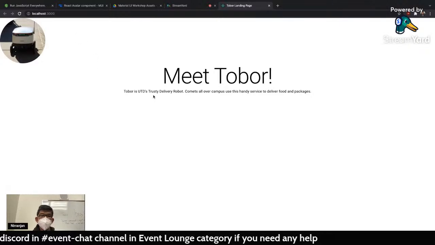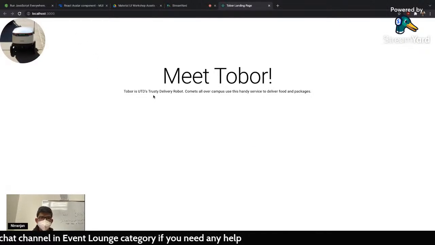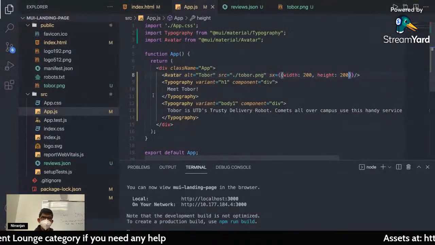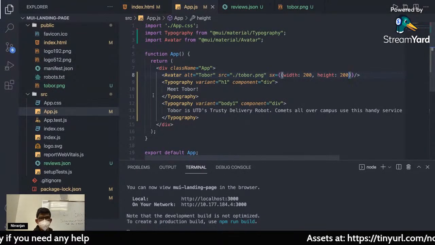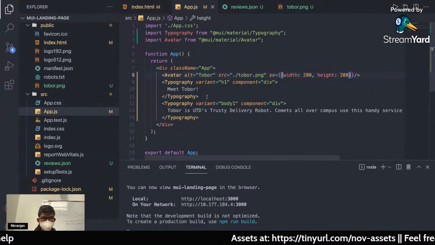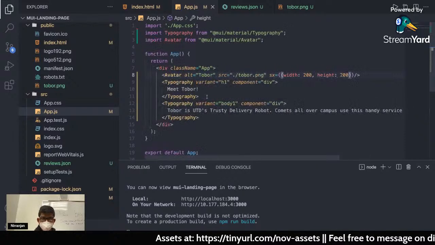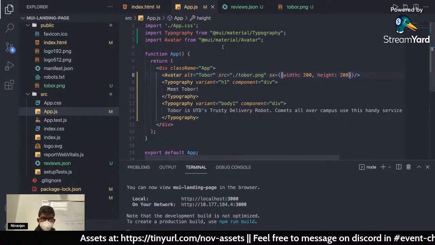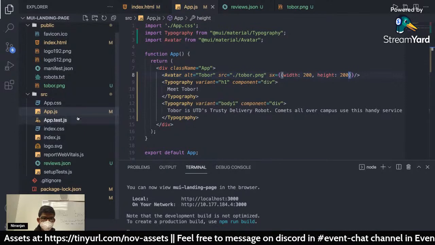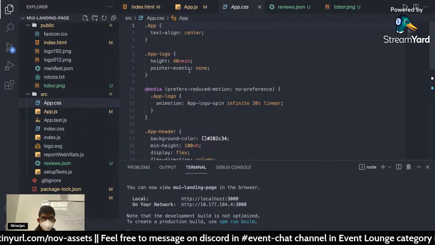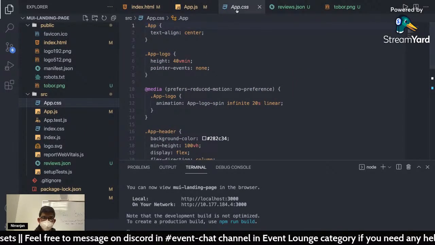And don't worry about the formatting. That's the last portion of this workshop. We're going to add everything in a grid and make it look nice. For now, it's not going to look great. And it's bothering me that the app.css is in the way. So I'm in app.css right.